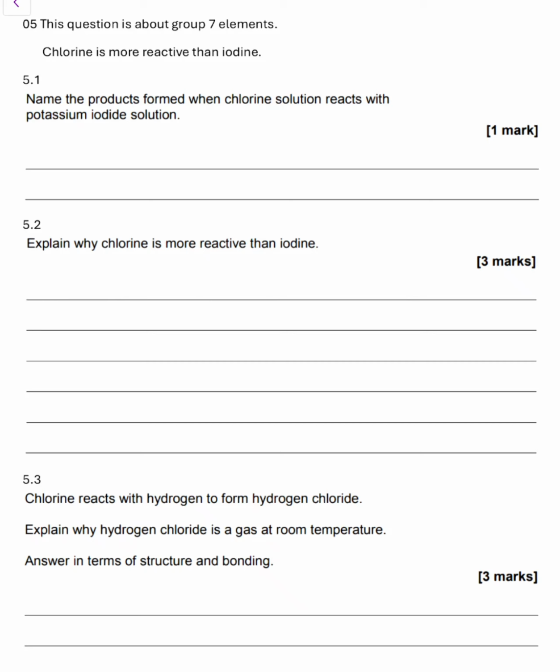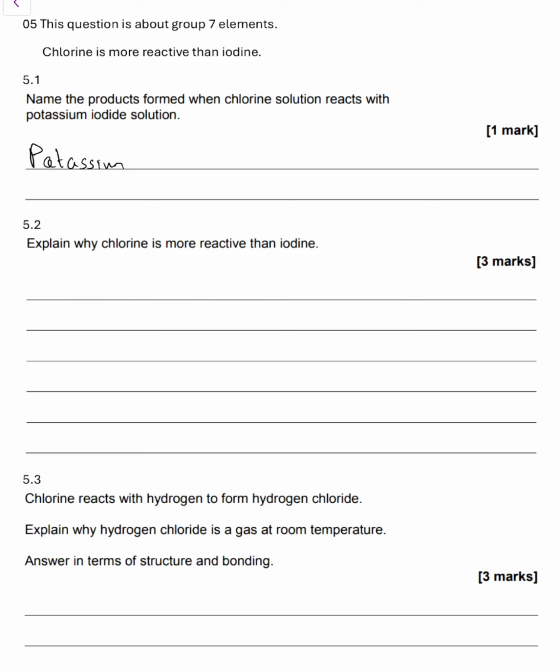Again, feel free to go ahead and write this as a word equation to actually do the whole thing to give the product, or you can write both products down. Either would be acceptable. It's only asking for the products, but if you wrote down the word equation and then highlighted what the products were, you could get that. So we've got here chlorine solution in potassium iodide. I'm not going to write it as a chemical equation.